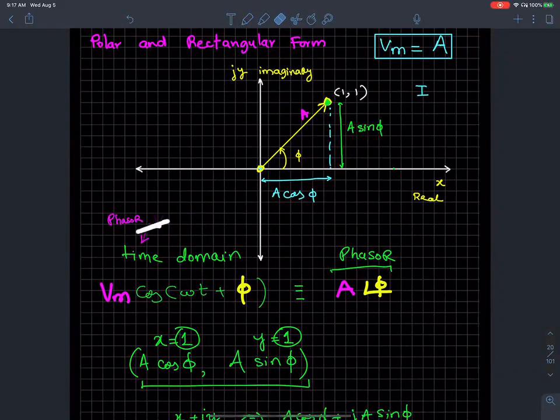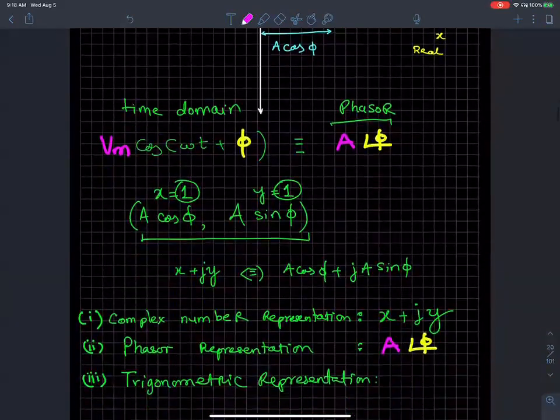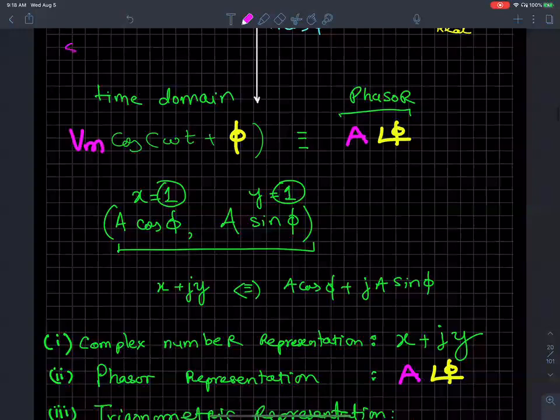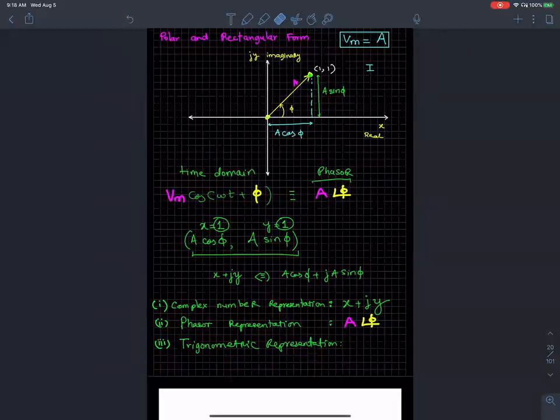Can I ask a question? Yes, ma'am, go ahead. If this was Vm sine(omega t plus phi), would the phasor also be the same? That's a good question. You have to convert the sine wave into a cosine wave by adding or subtracting 90 degrees. You want to express everything as a cosine wave. So if your input is a sine wave, you'd see that the phase angle changes by 90 degrees. We're going to look at an example for that. Does that answer your question? Yes, thank you. So if this were a sine wave, you'd have to change the phase angle: 90 minus 5, or 5 minus 90, depending on the exact value.